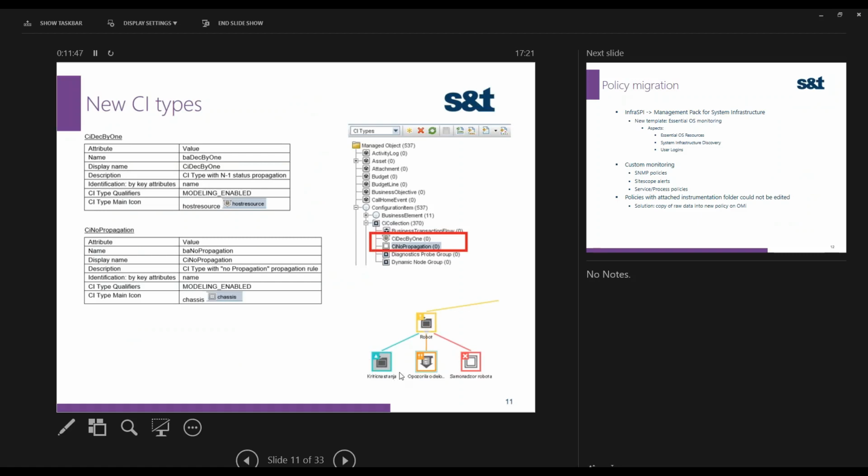And then this script said, okay, you can see here in the color, I have the CI on the left-hand side, which is kind of blue-green, is the normal CI. And the one that has the downward arrow, I said, okay, this will be decreased by one. It will propagate its status decreased by one. And then on the right-hand side, you have this empty square, which does not propagate its status. So we can see here the end result.